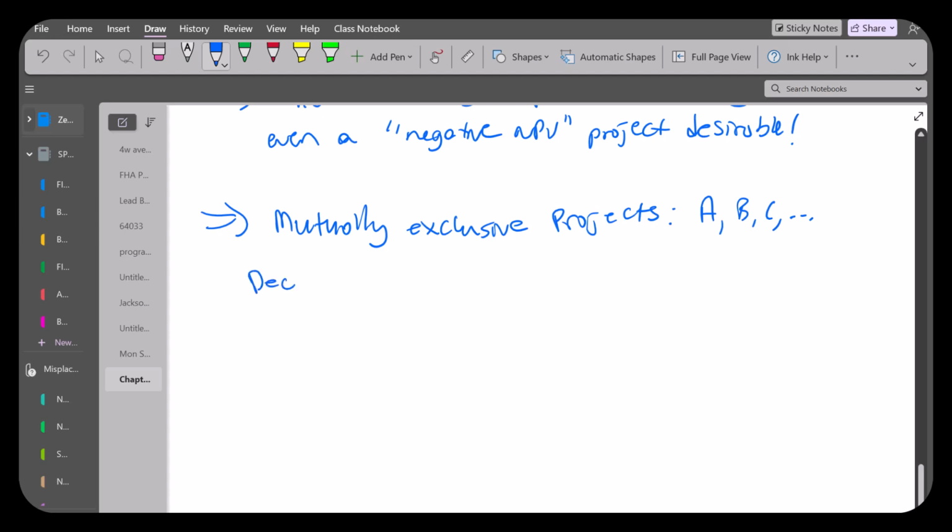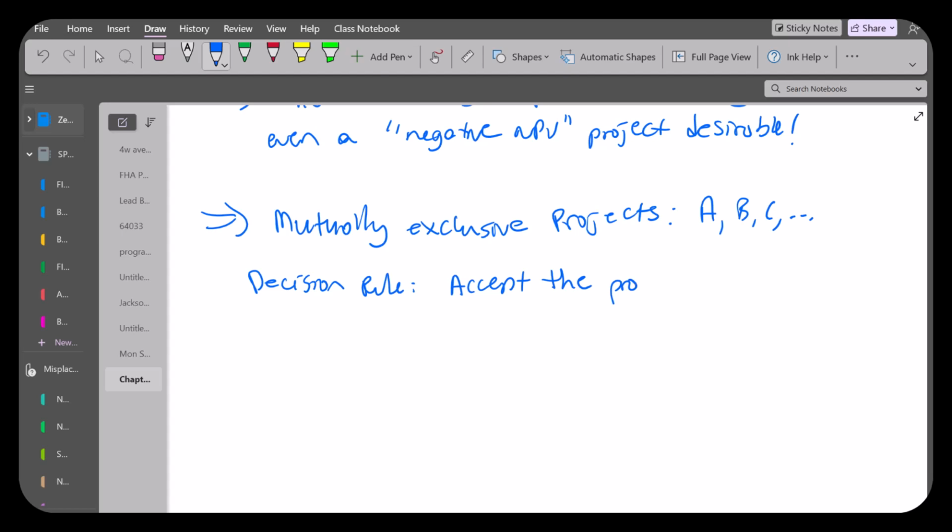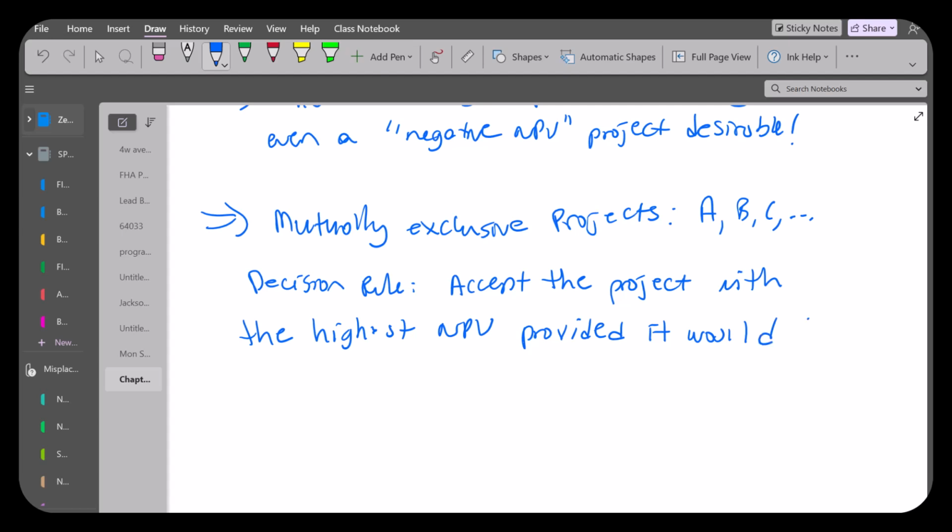The decision rule is to accept the project with the highest NPV, provided it would have been acceptable on its own.